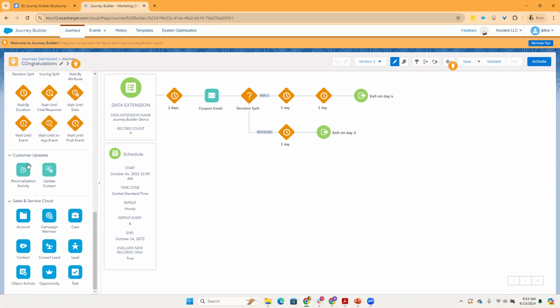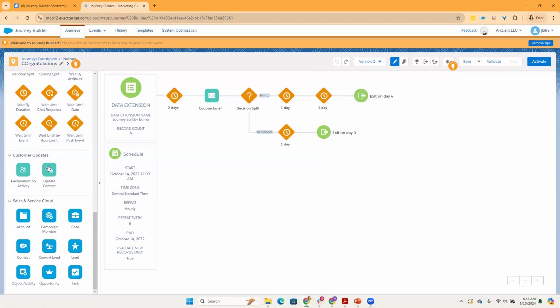Only personalization activity is something which is not covered. Personalization activity is when Marketing Cloud Personalization is integrated, and audiences are pushed into the Marketing Cloud. We can use this and include that within the journey and then follow the sequence later on. So we're going to have a deep dive session on this personalization activity later on. So stay tuned for all the other sessions.